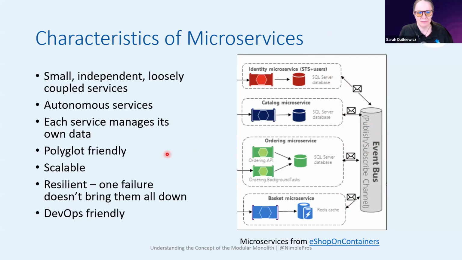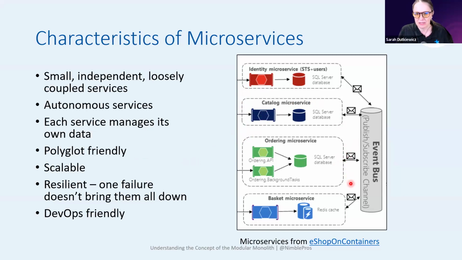So this is when you see, you mentioned polyglot friendly. It's because you can use multiple languages. You don't have to be locked down into one. These are individually scalable. And usually if one falls, the rest do not fall. There's that independence, that resilience. So when I say microservices, this is what I'm talking about.